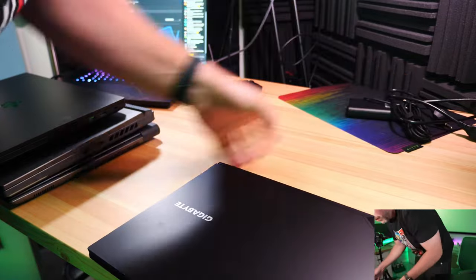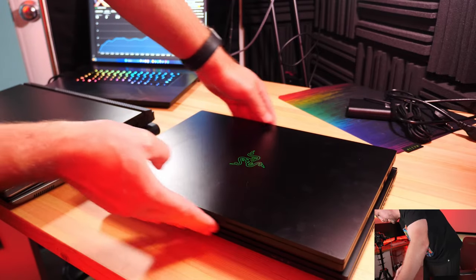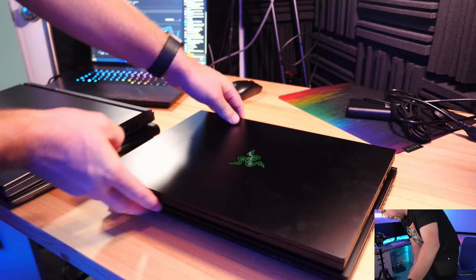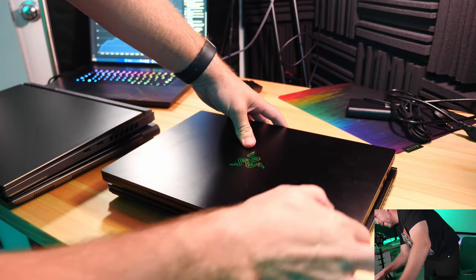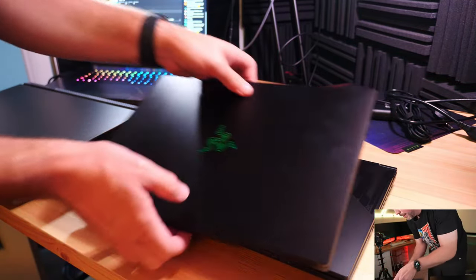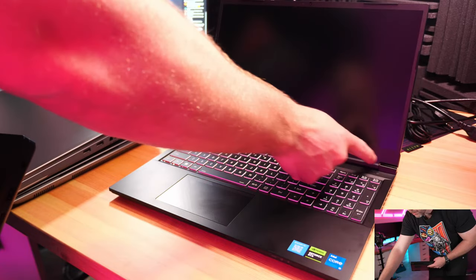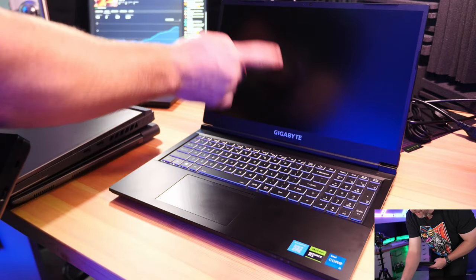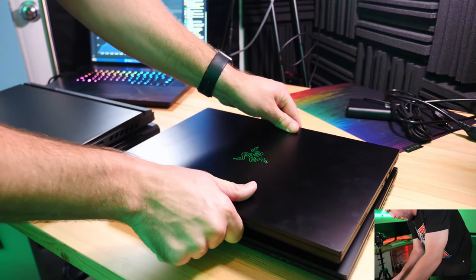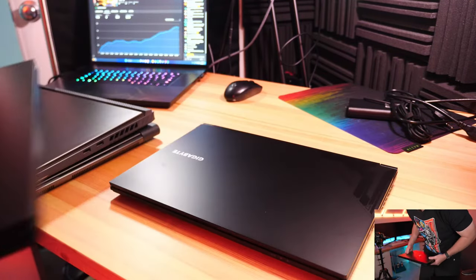All right, so there's the Gigabyte G5. Here's the Blade 16. Whoa, the Blade 16 is actually bigger. Yeah, so we're lined up in the back, lined up on the side. The Blade 16 hangs over the edge. But the Gigabyte G5 is just slightly wider. So it's almost the exact same size as the Razer Blade. That shows you how efficient Gigabyte has been about reducing the bezels. This has almost no bezels around the sides. The top has a little bit, the bottom has a bit of a chin, but still, they've really done a much more efficient job of making the Gigabyte G5 series so much more portable, which is gonna be a lot more attractive for people that need something on the go.